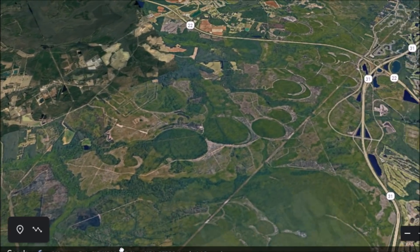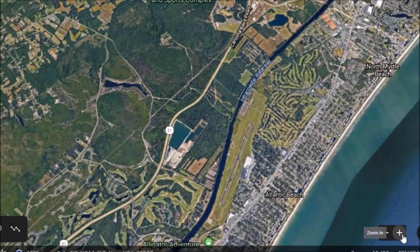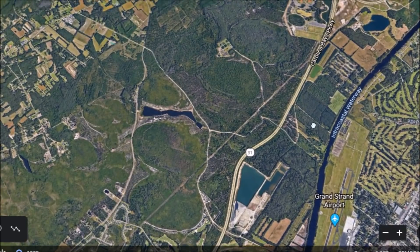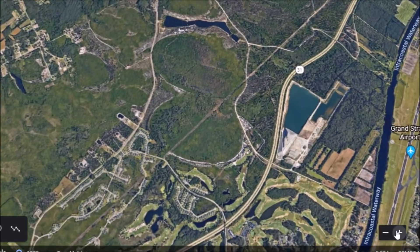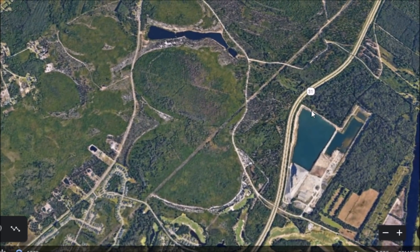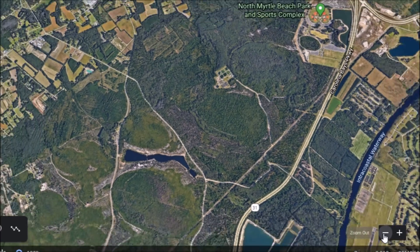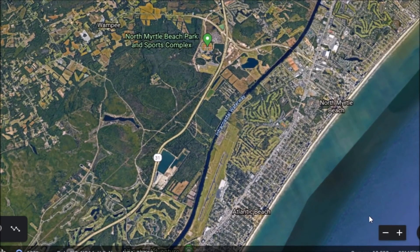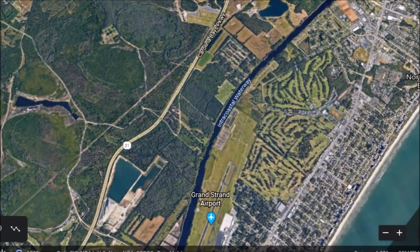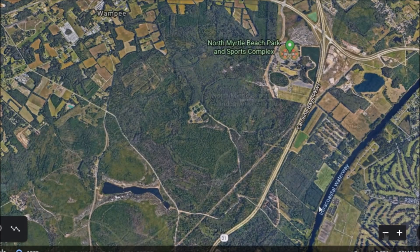Here are a bunch of them right here. Here is North Myrtle Beach right here. Just west of that, you have several large elliptical depressions. Some of these are kind of fading away, some are barely detectable today, and some of them you can only find using LiDAR. There are tens of thousands of these along the coast. You notice these golf courses down here — these are large 18-hole golf courses. Well, some of these depressions would have totally engulfed those golf courses right there.